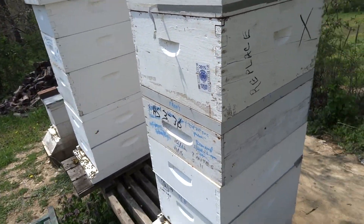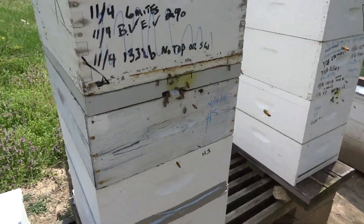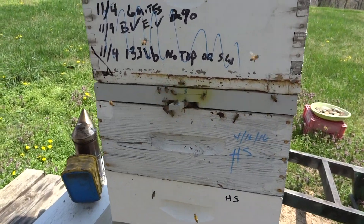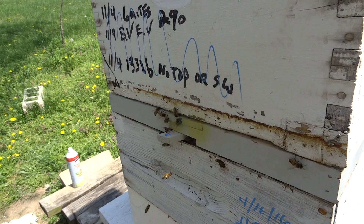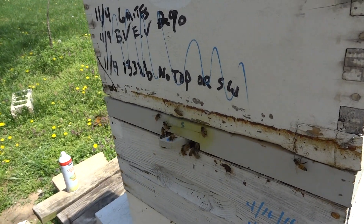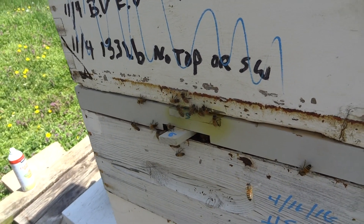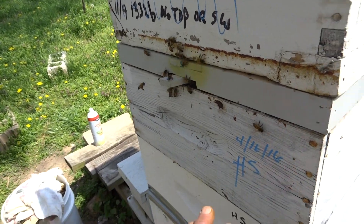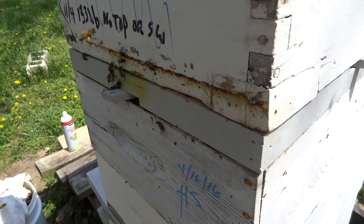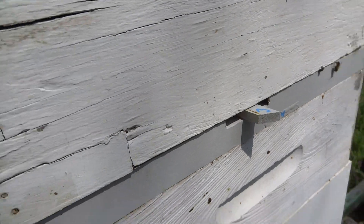We've got the two brood chambers — same principle here again. This one, the bees followed the plan in the book and tore down all the queen cells. I did not see any at all in the top; I found some cups, but that's not unusual. None of them were charged, though. And again, we're tricking the bees — you can see they're all going in number six. They were exiting on five before; they come back, they have to go downstairs now. So the flying bees are all going to end up down below, the non-flying bees will be up top, which is what we're looking for. And number three is open — not too many bees coming out of there yet.